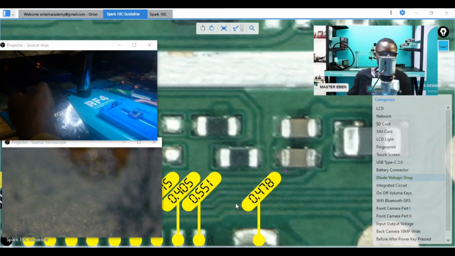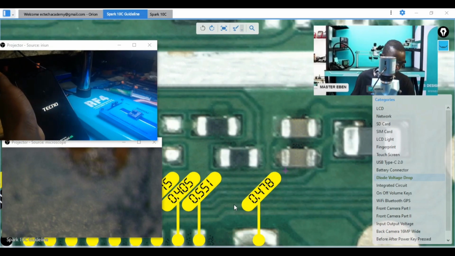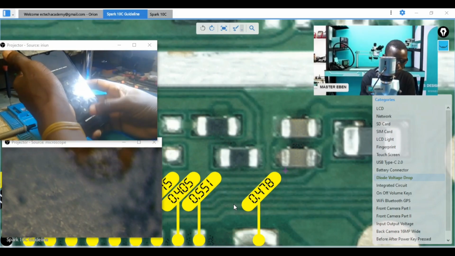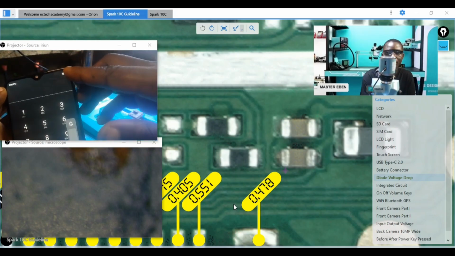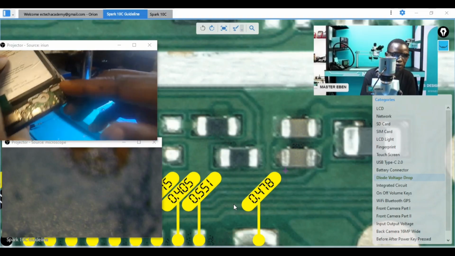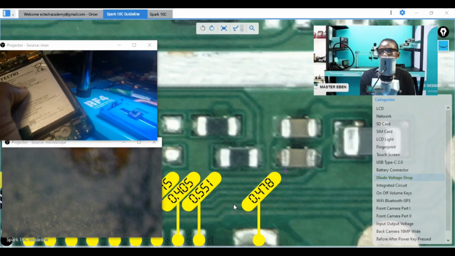So let's check. So you can see the icon has been removed, and the subboard is plugged in. So the problem has been solved.